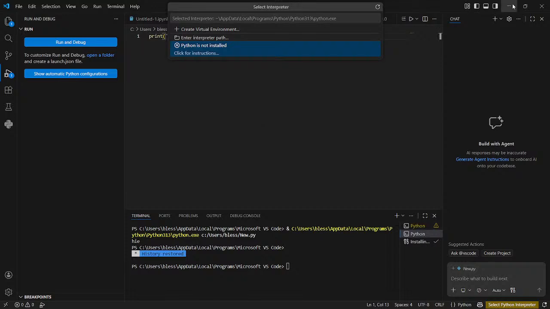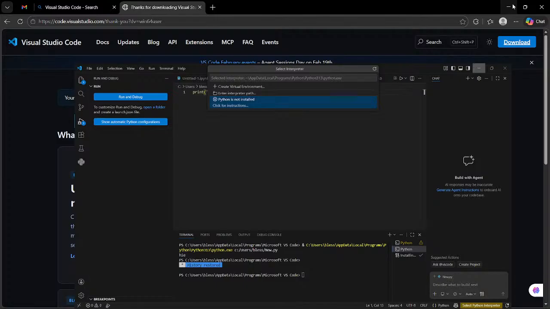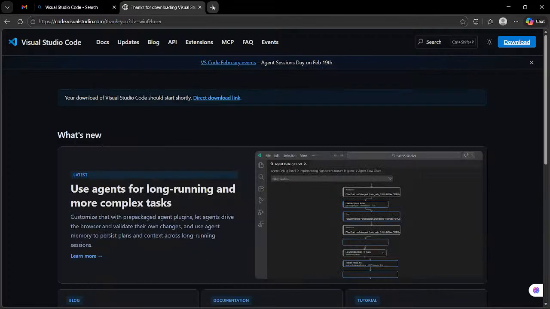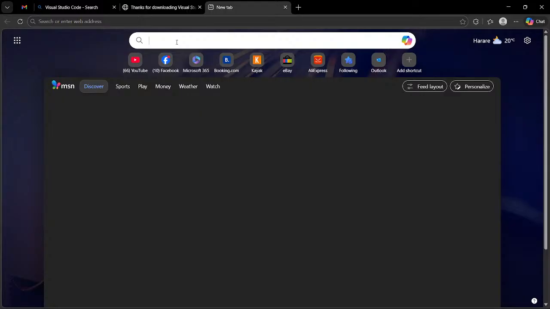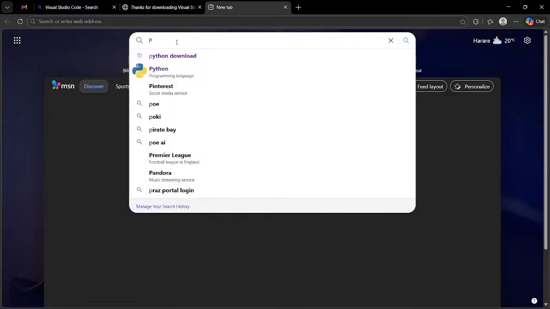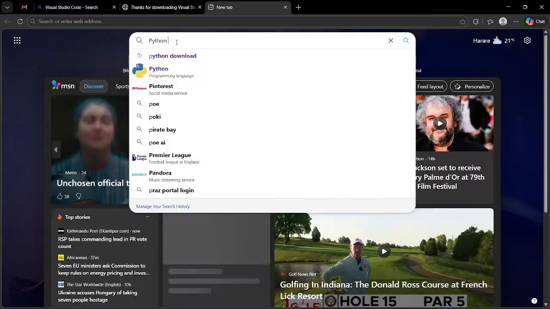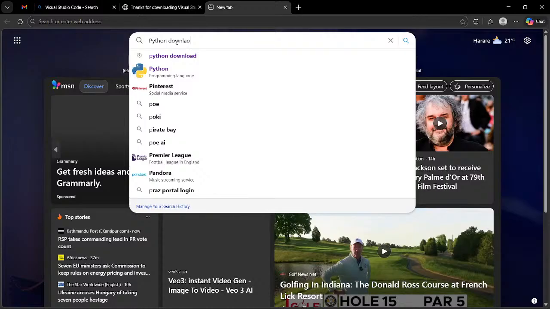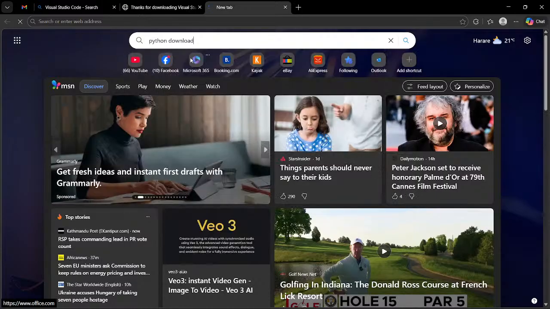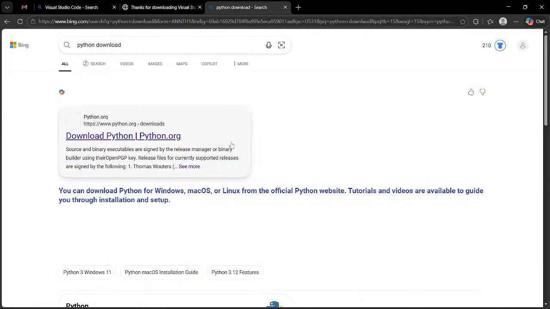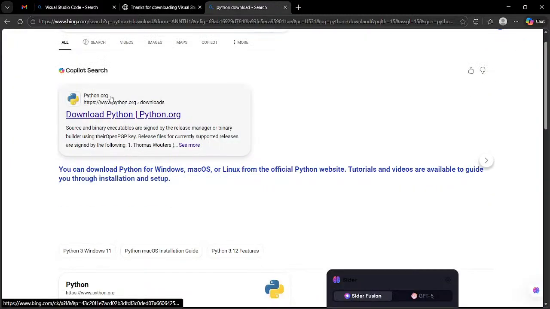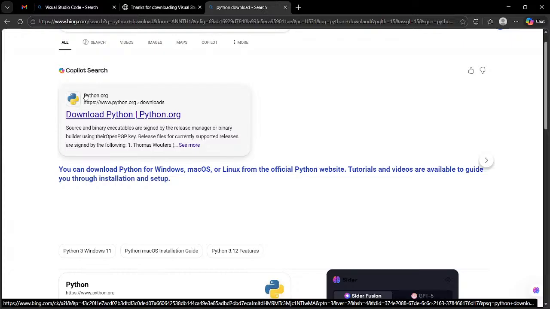So you come here, say Python downloads. This is their website, python.org, Python with a capital letter P. Let me head over there.